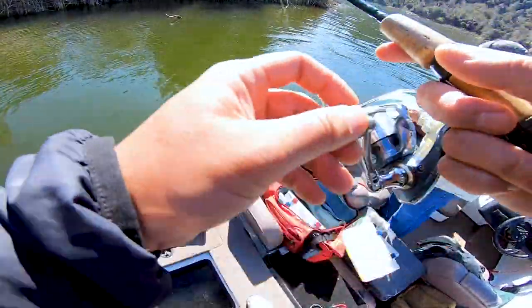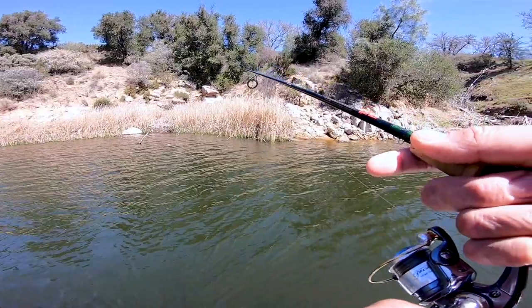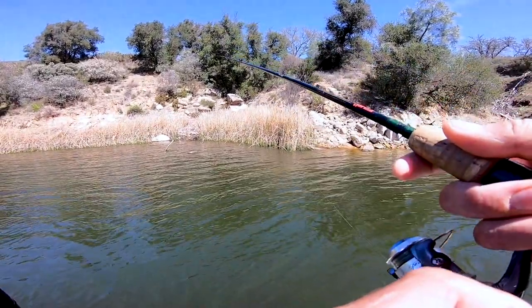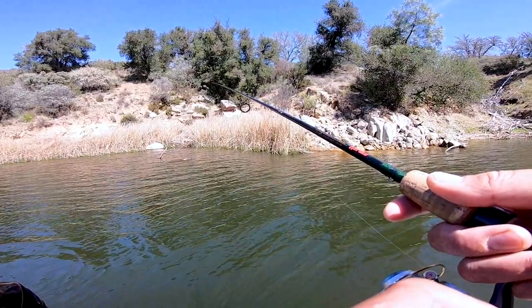Actually ran into Fernando today, too. That was really great seeing him again. Good friend. I think we have enough to do a comparison between perch and crappie. In the words of Bob, Robert Saito, we mopped them up, buddy. Mopped them up. Well, to be honest with you, for first time experience with crappie fishing, I don't know if you could beat that day right there. That's one for the books, for sure.